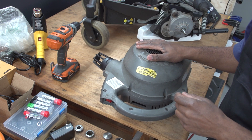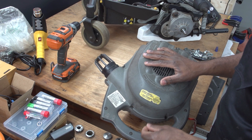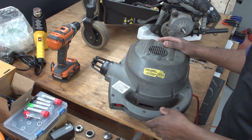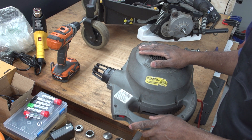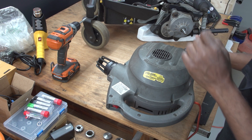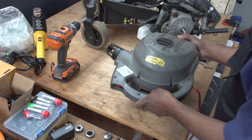Over time that fatigued the blade and it broke. I already replaced the fan blade once with a 3D printed blade made out of PLA, which I've now found out was a bad idea. PLA is bad because as the vacuum runs the motor heats up, the PLA heats up, it deforms — and that's where we are right now. So I'm going to disassemble it and get to this repair.